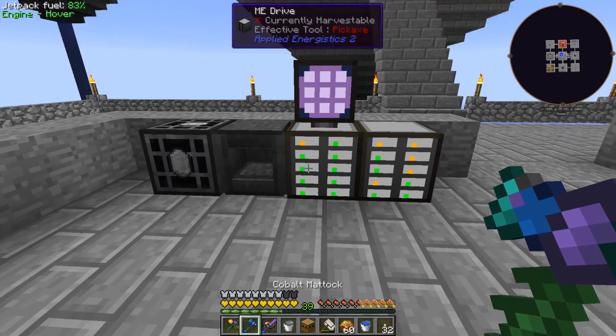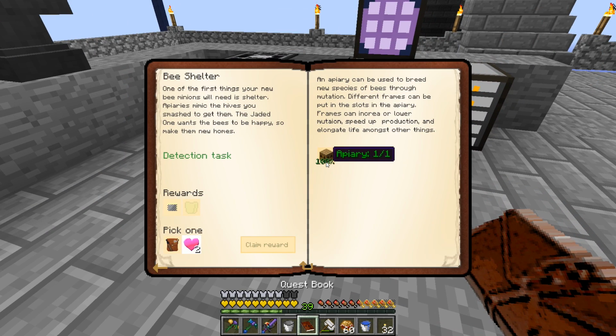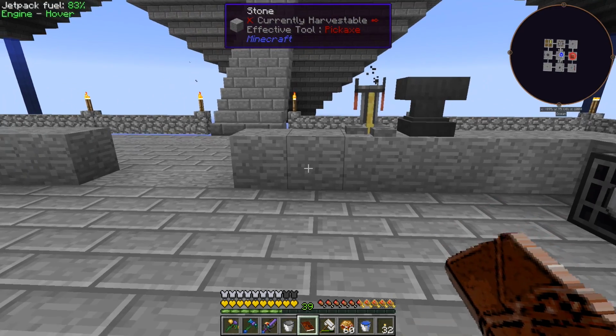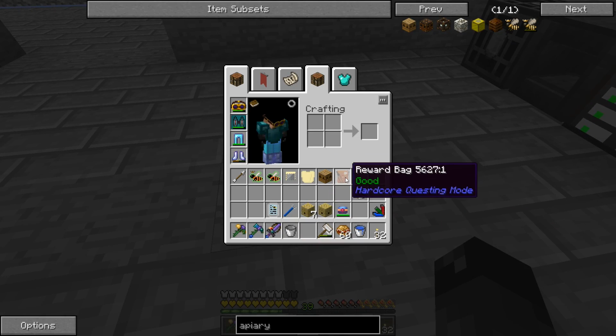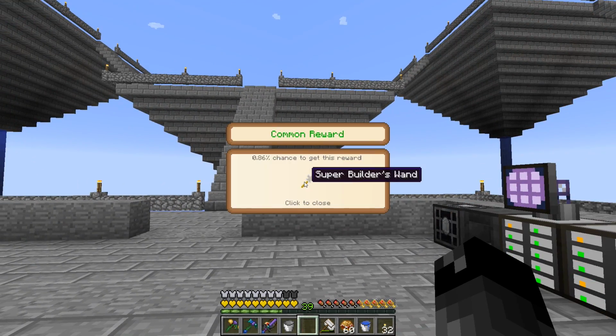Okay, so we'll go and break that guy. That completes our quest right here. All right, so we're going to get some stuff out of this. And I think I'm going to choose the reward bag. We haven't had one of those in a little while. Don't really need the extra hearts. So the reward bag is a good one. So let's see what we get.